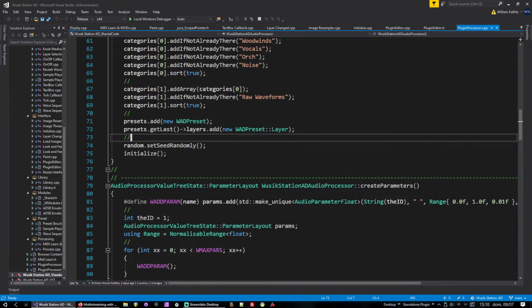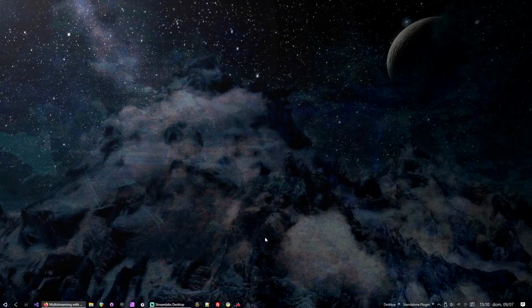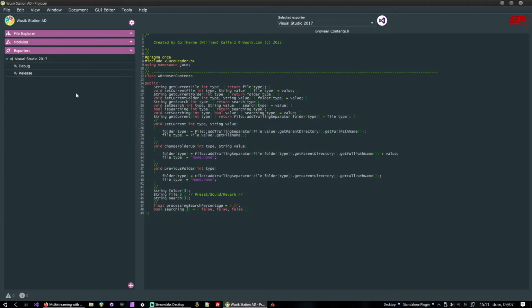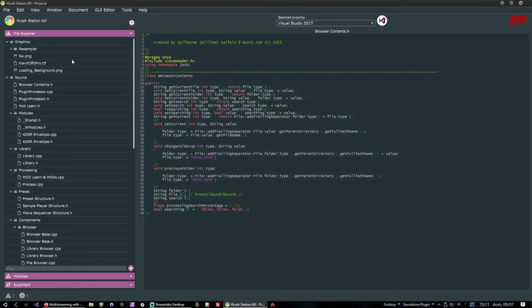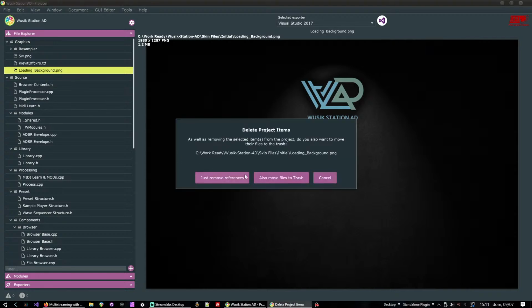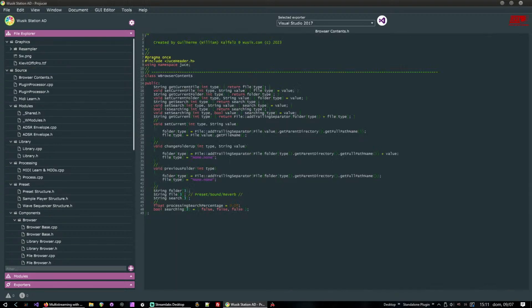What I'm doing right now is continuing with the previous video, where I was taking care of the interface of what shows when you start the interface. There are a few things I want to take care of. First, I want to remove one of the skin files which is embedded into the actual file, and I'm not going to be using that anymore. That was the loading PNG, so I'm going to remove that.